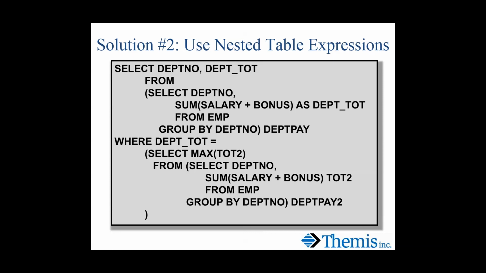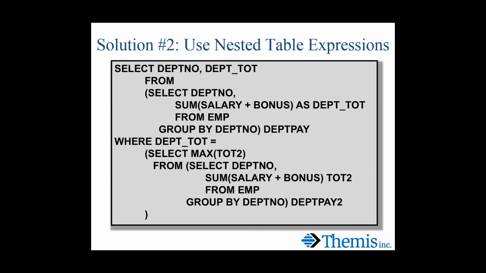So the stuff in the parentheses here, this select sum grouping by, this select sum grouping by, I'm repeating twice, and that's really just the definition of the DEPT_PAY view that I used before. This is just being explicit about what actually happened in the first example.